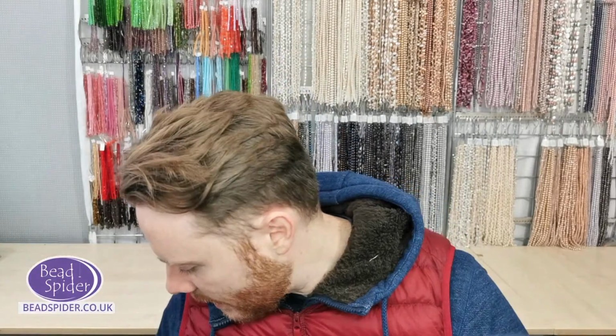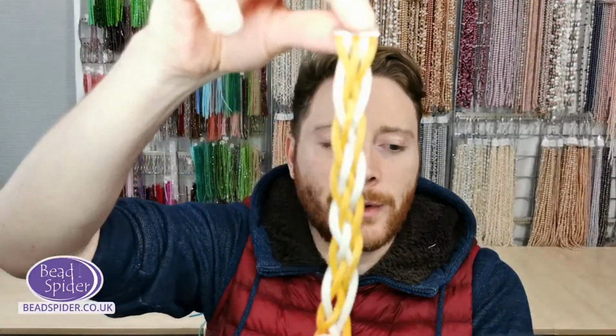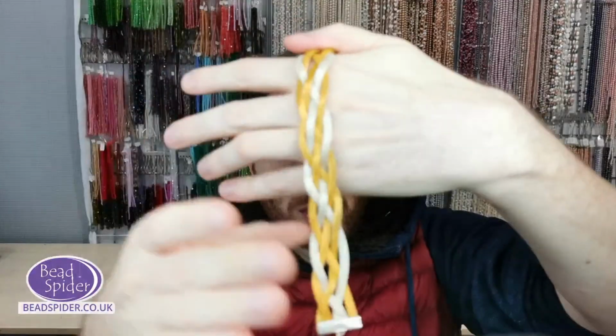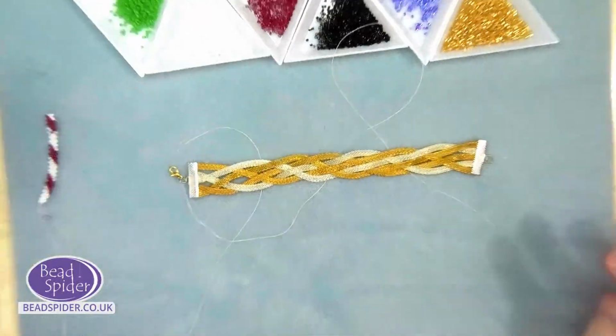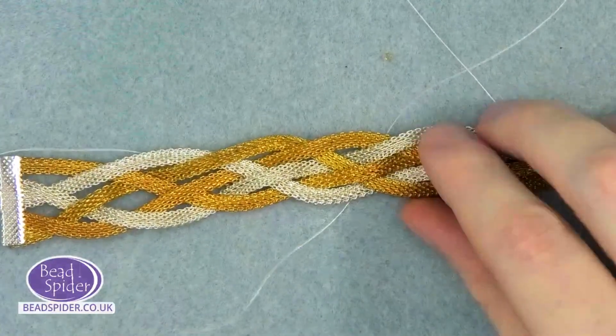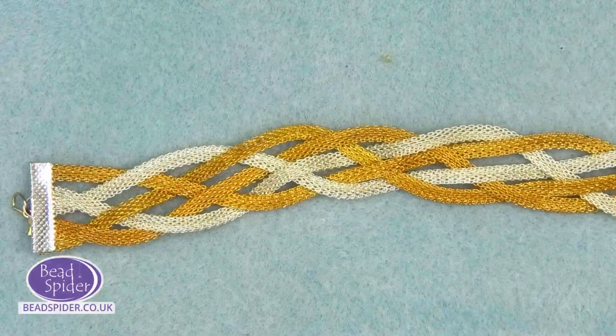I've decided that after I do this little pen wrap, because it shouldn't take me too long, I'm going to recap a little bit about the woven chain, and I'm going to do that 5-strand plait with the woven chain, the flat woven chain as promised, which is this little design. It's a very, very quick little tutorial, so I'm going to show you at the end of this pen wrap tutorial how to make it, almost like a little bonus tutorial. Let's see if I can stick it on the table here. Here we go. I'm also going to show you how to make this gorgeous 5-strand plait with flat woven chain. I'm going to do a little recap, as it were.